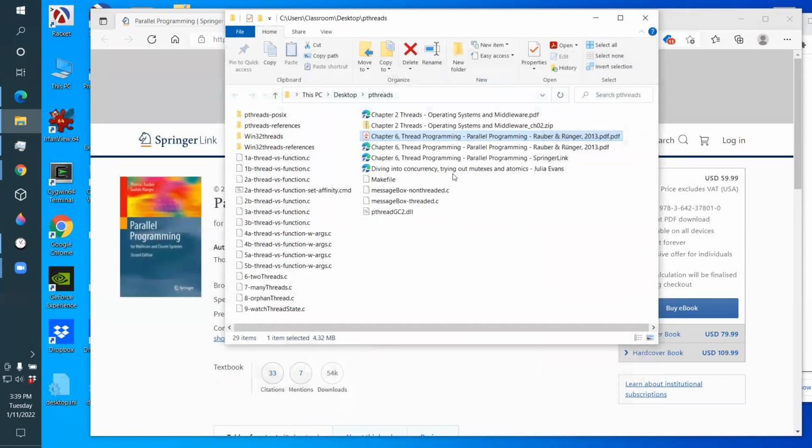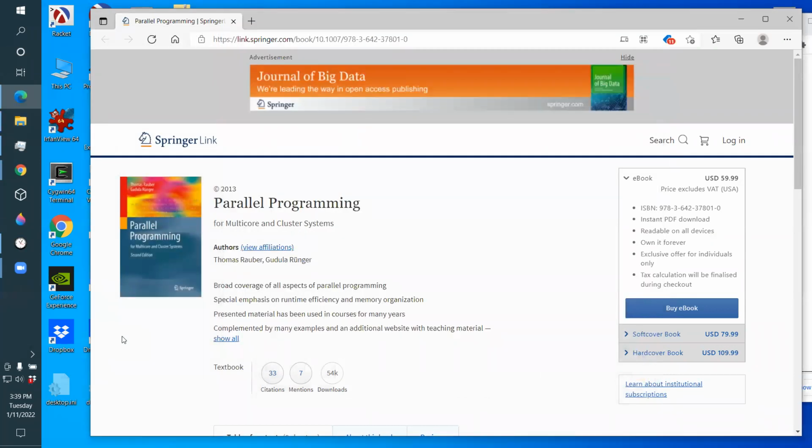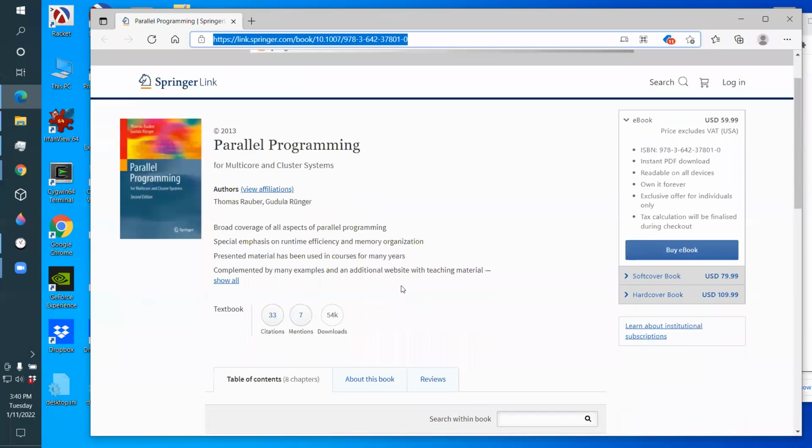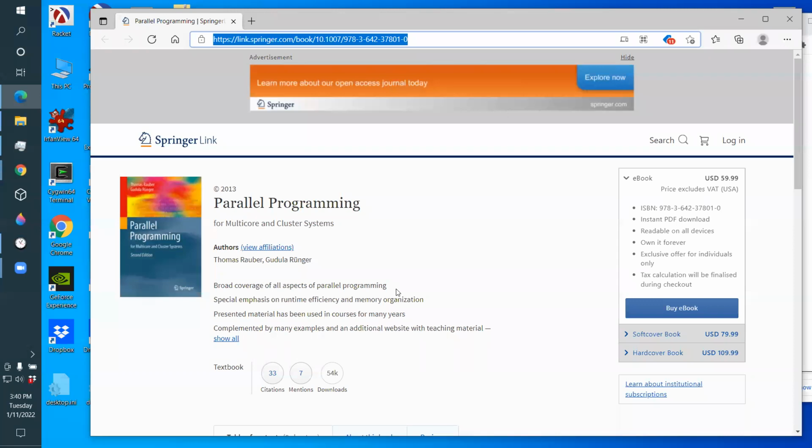But if you're interested in the book, through the library, the university has paid some sort of subscription fee that gives us access to all the textbooks from this publisher called Springer Verlag. And they publish a lot of really good computer science textbooks. So this is an example of one of their books that if you go to the link for the book on the Springer Link website, you can just download the book. Okay. Now you need to be on campus to do that. Okay, if you're at home, you probably can't download the book from home.